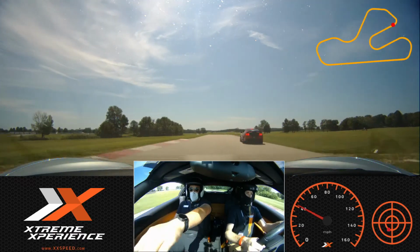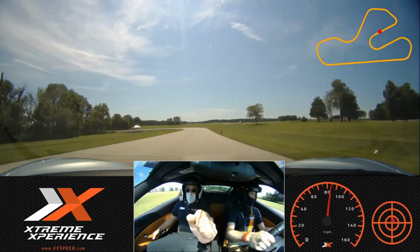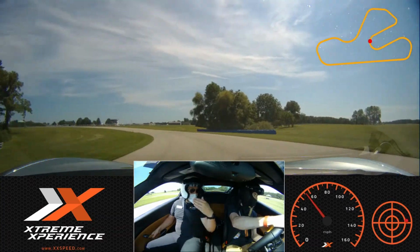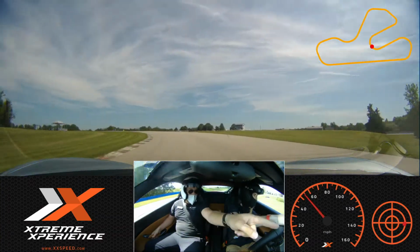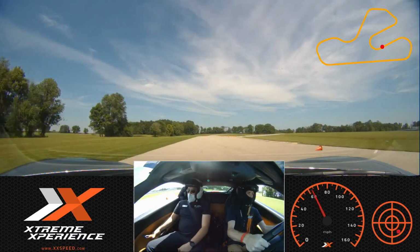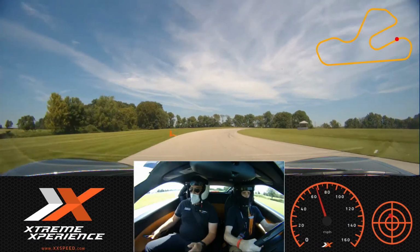Gas on the left, full throttle, go, go, go. Brakes here, off the brakes, turn in, stay off both pedals. Look up the hill, a little bit of gas, give me some gas. Looking up high, give me some gas, full throttle. Brakes here, over to the right.